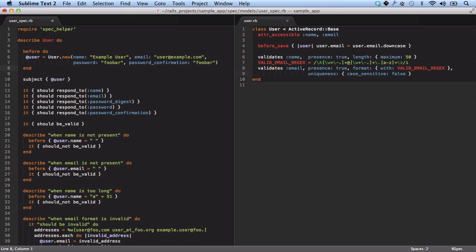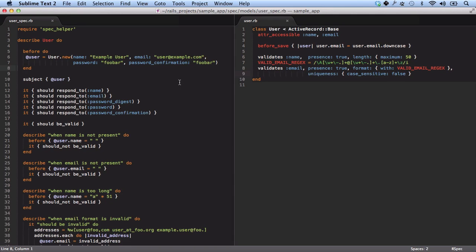Remember, this is just the same. There's actually a really subtle difference between do end and the curly braces, but it's not ever going to affect us in this tutorial. In fact, it's so subtle I don't remember exactly what it is. There's some sort of precedence difference between the two. Okay, so there we've got our before block.